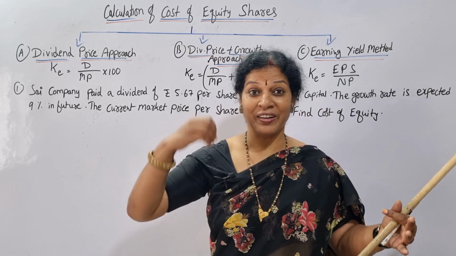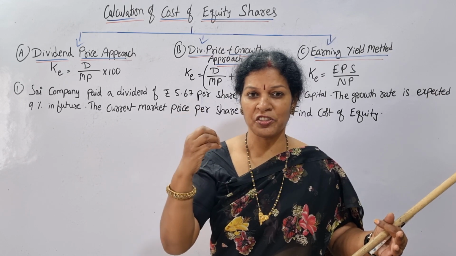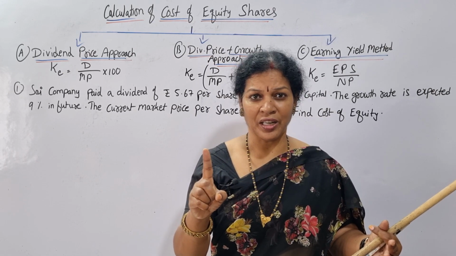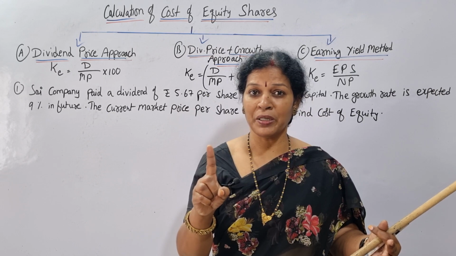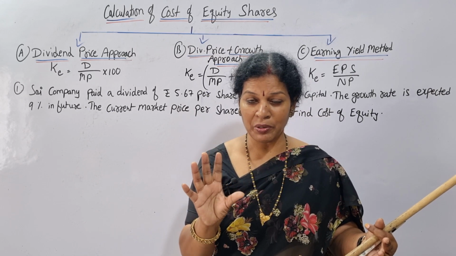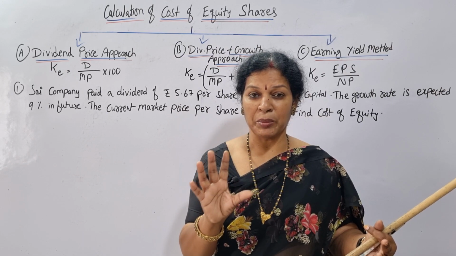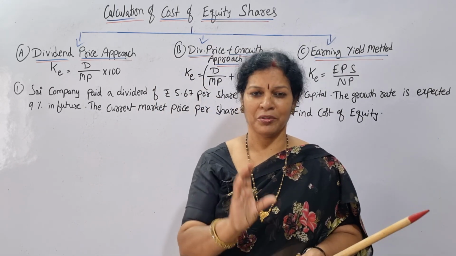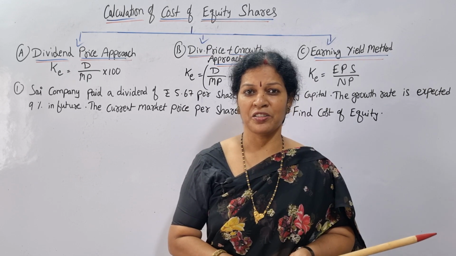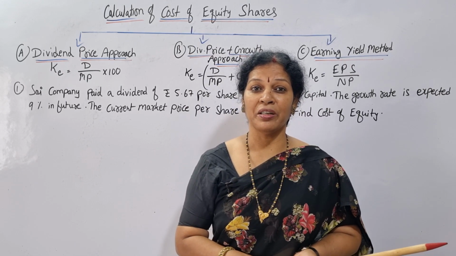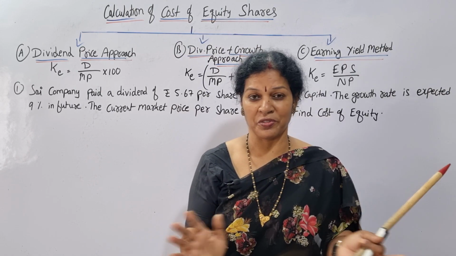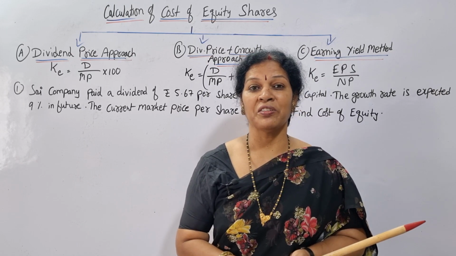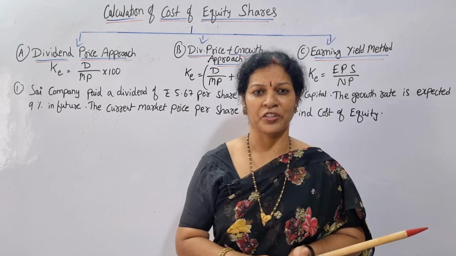The company gets profits first, as I already told you. First preference goes to, yes, to whom? Debenture holders. Then after that, to whom they are going to pay? Preference shareholders. Now from the leftover profit, some amount is to be kept for retained earnings. Then whatever is left, that will be decided by the directors: how much will be the dividend to be distributed to the equity shareholders? This is the general procedure. So dividend is not fixed here. That is why calculation of cost of equity shares is definitely different from calculation of cost of preference shares.